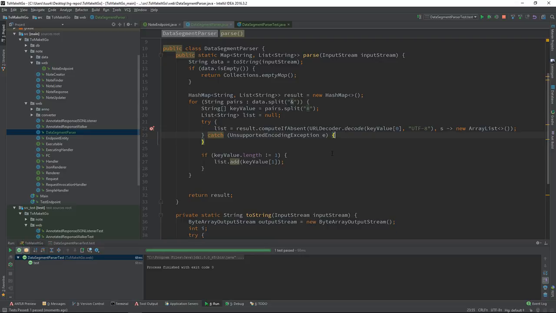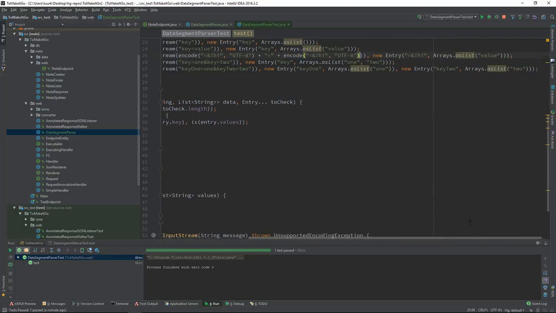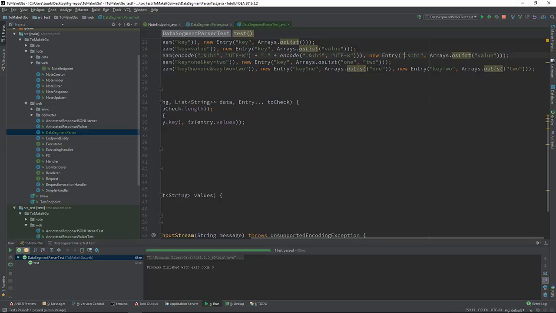Okay. So now I'm also going to move this up into the sketch block because I have to URL decode the key. Okay. And now I will expect this out of here as well.